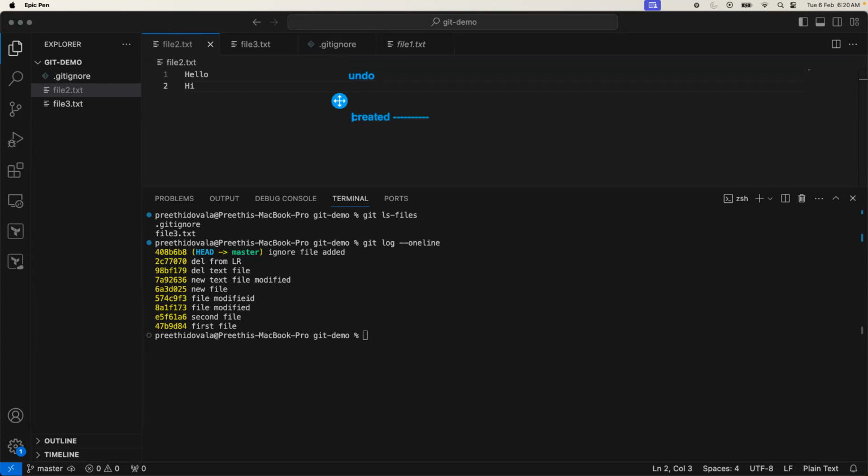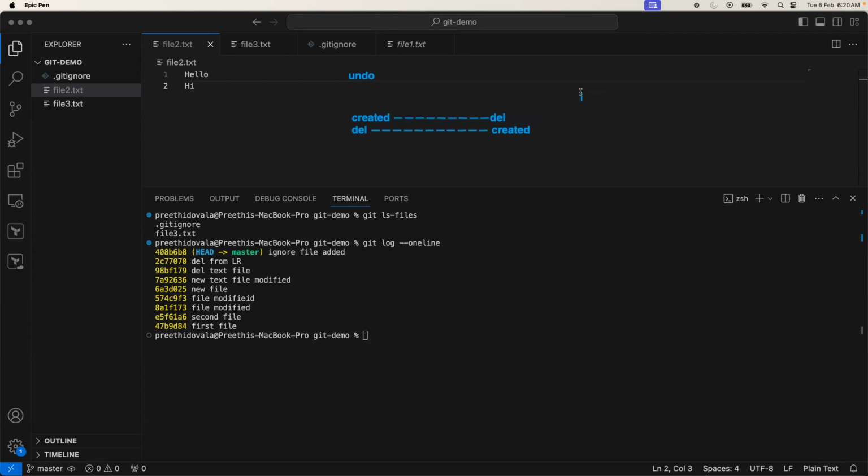Let's say you created a file, undo means the file will be deleted. If you deleted something, undo means your file will be created back. Similarly, if you want to undo any particular commit ID, that's possible. Whatever changes happened in that commit ID will be undone.